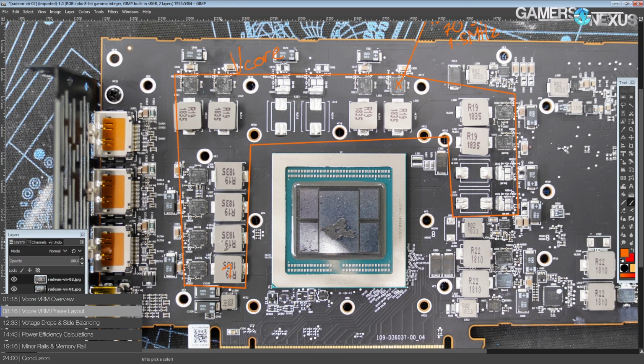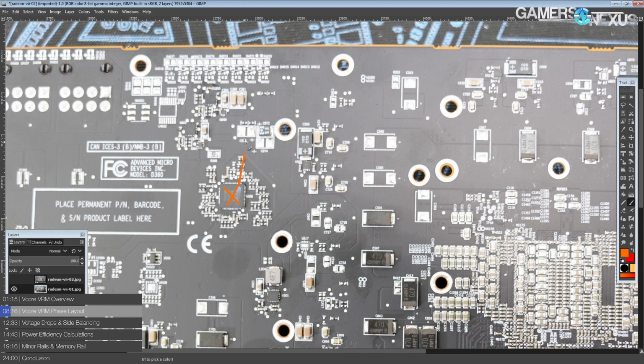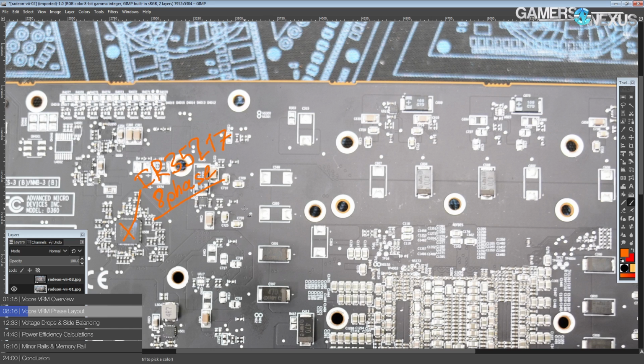The phase count for the VCore VRM is 1, 2, 3, 4, 5, 6, 7, 8, 9, 10 phases, and this is an actual 10-phase configuration. It's not a true 10-phase, because AMD is still going with their favorite voltage regulator, which I'm pretty sure is built just for them, the IR35217, which we've already seen on Vega 64 and Vega Frontier Edition. This thing goes up to 8 phases. There's no data sheet for this thing at all, but one would assume that this being a 352-200 series chip, it'll go up to 2 megahertz switching frequency if you so desire. You wouldn't actually do that because it'll ruin your VRM efficiency, but you can. And yeah, it goes up to 8 phases.